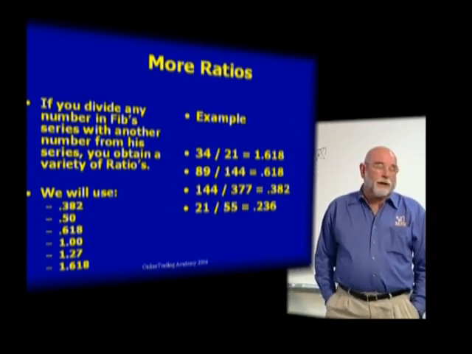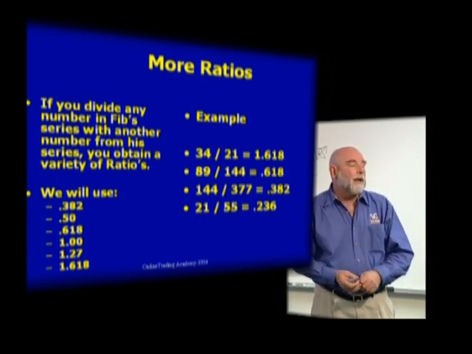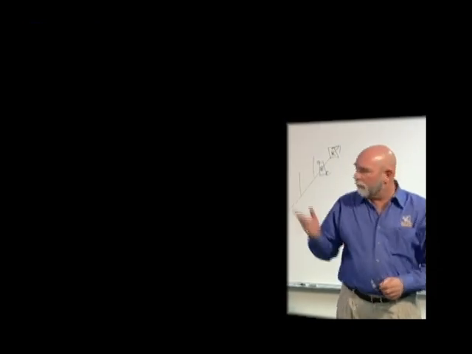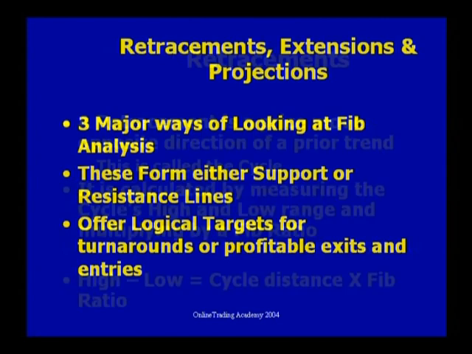Now, one of the things I have to tell you about logic, people, logic is an organized way to go wrong. Again, nothing works all of the time. But let's have a quick look at some of these. We use three major methods in Fibonacci: retracement, extension, and projection. You guys will like some and you won't like others. I really like retracement. That's mostly what I use. These help me spot strong support and resistance lines, and as I already said, they offer logical targets for profitability. They also, therefore, tell me where I might be able to get out.